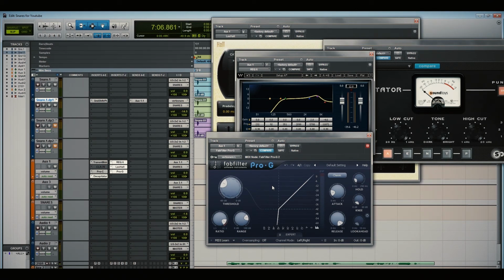I could do a whole other video on gated reverbs. If you do want to see that, let me know down in the comments, and I will whip something cool up for you guys. But until then, let's look at what we started with and what we ended with. So we started with this dinky little piece of junk, and then we turned it into this beast of a sound.